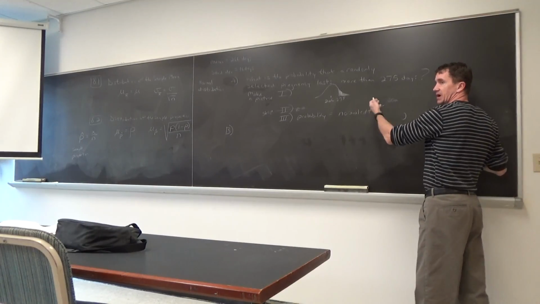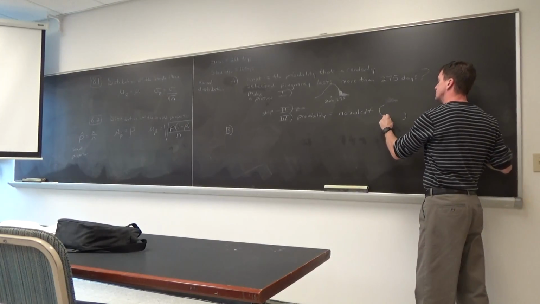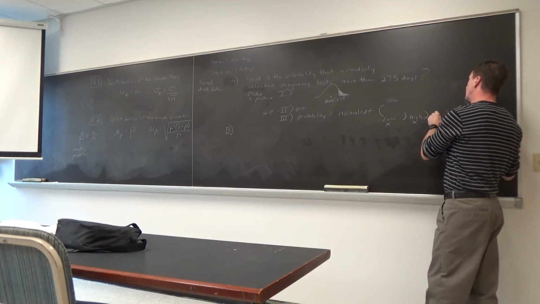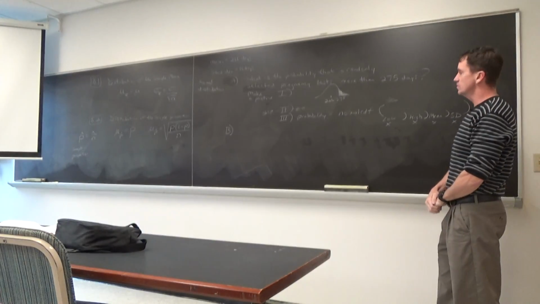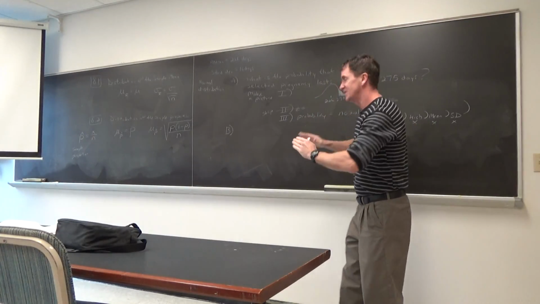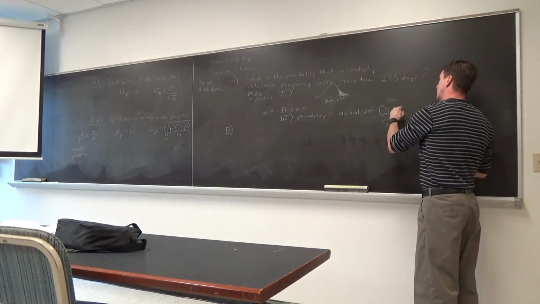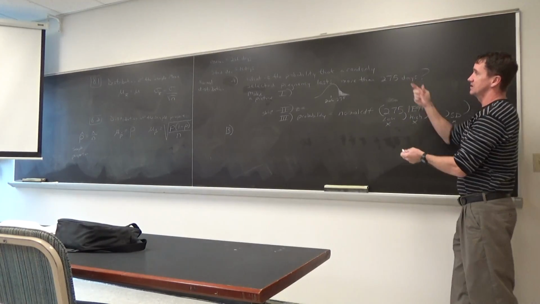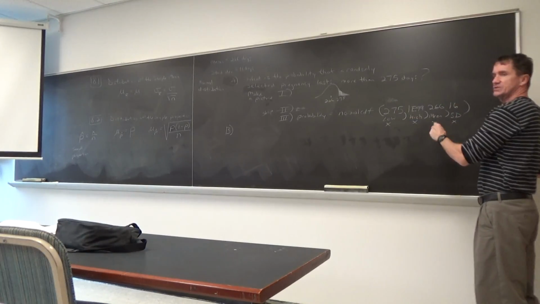Because they're x's, I'm going to use my lower x. Here I put my higher x. Then I put the mean of x, then the standard deviation of x. So what's the low x? 275, and we're looking at that shaded region. That's why we made a picture, because there are numbers all over the place. We're right there at 275. What's the high x? 1E99. The mean of x was 266, and the standard deviation was what? Let me know what you get.